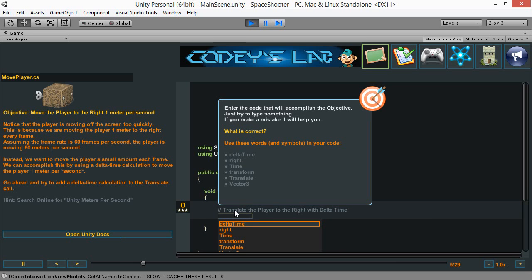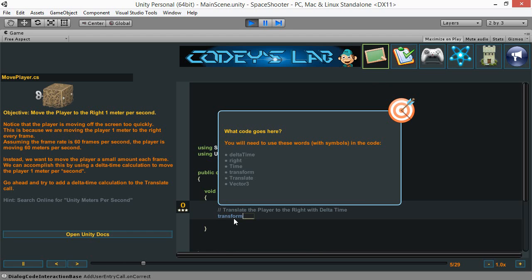Okay, so again, we're needing to enter the code. It gives me a list of words that I will need to use. If I look at that list, I can recognize all the words that we just used: transform, translate, vector 3, and right. And we see 2 additional words: delta time and time. So all I need to do is add a little bit of code to that previous line.